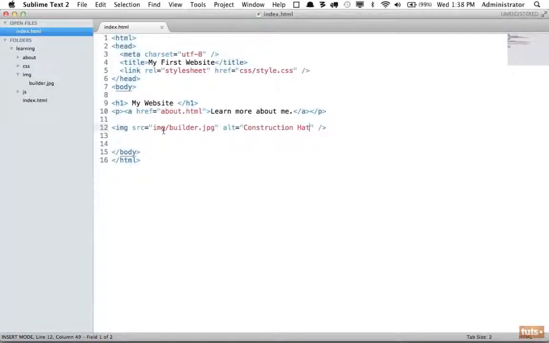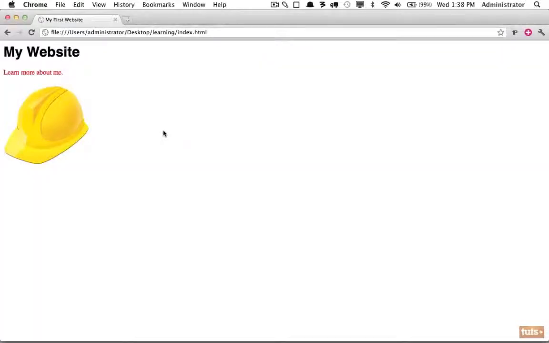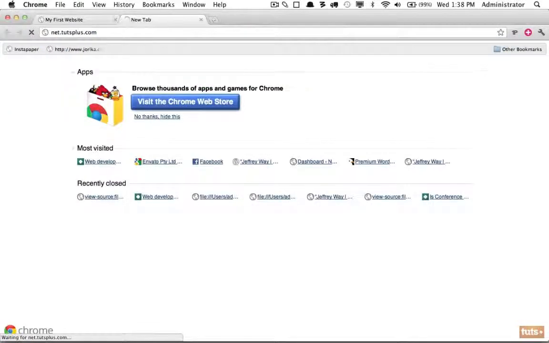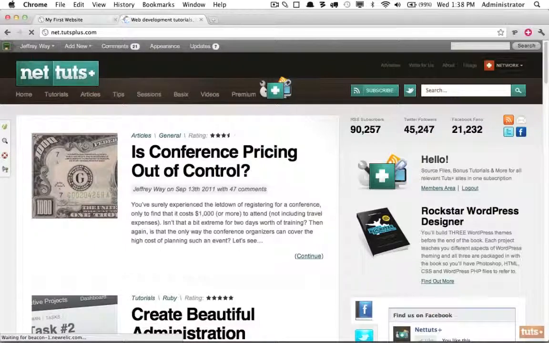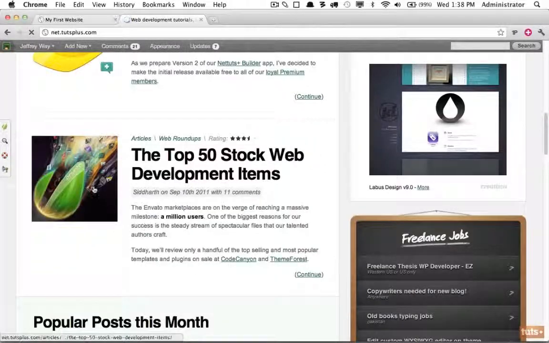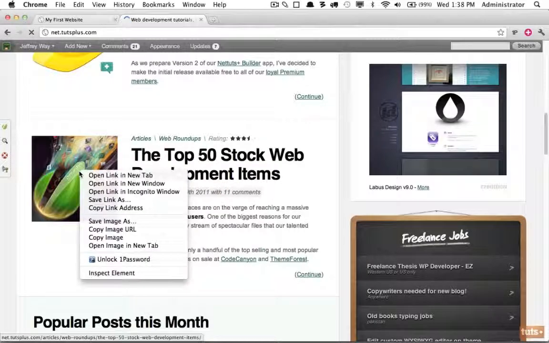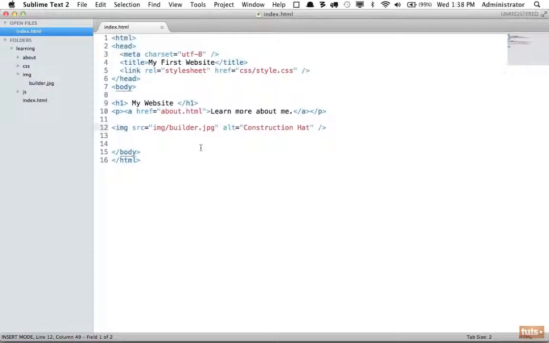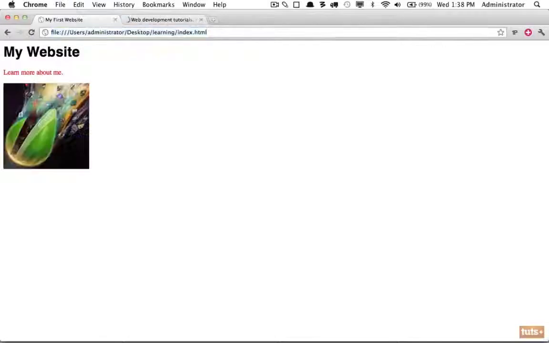Now we can also link to images that are stored on the web. This is common if you use something like Amazon storage, but there's another way you can do it, and it's important that we go over this. Here's an image on NetTuts. I'm going to right click it or control click and choose copy image URL. Now, if I come back, I can link to an absolute URL by pasting that in. And if I come back, we can change the alternate text to Envato. And if I load the page, as you would expect, we are loading that image.